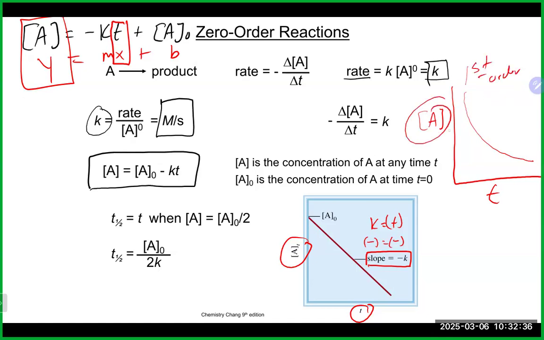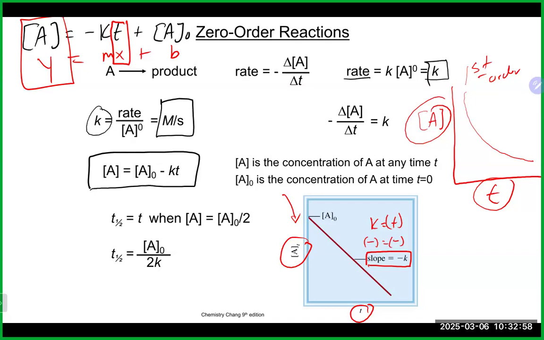So if you see these two things graphed and it is not a linear relationship, but looks more like what I just drew there or what we saw earlier, it's probably the first order version of this graph. If you do this graph and you hit a linear line pretty much, it's probably for a zero order graph. I would say probably 9 times out of 10, if you see that graph, it's probably for zero order, to be honest with you.